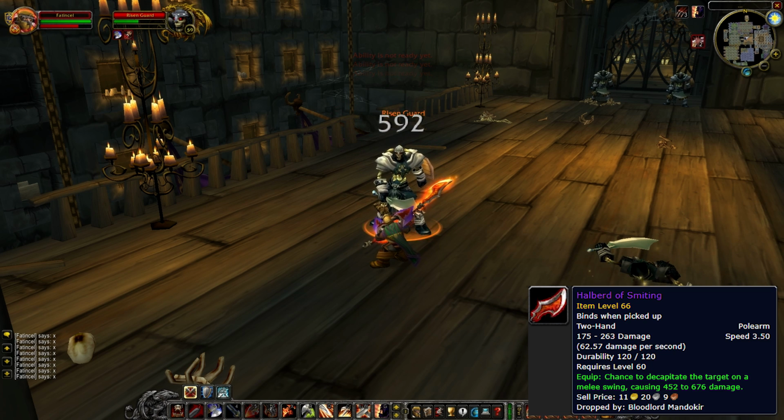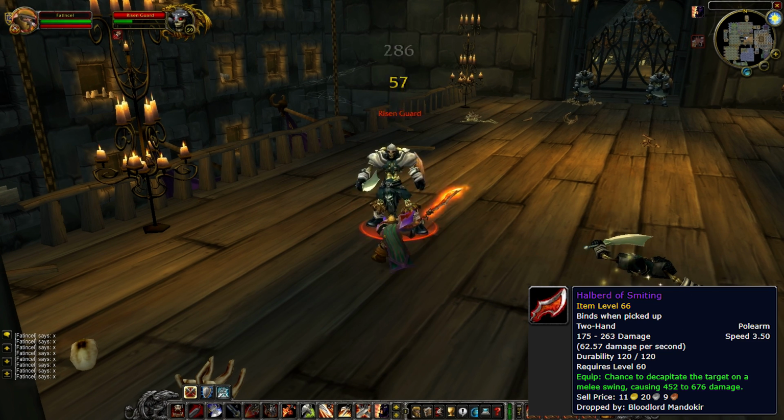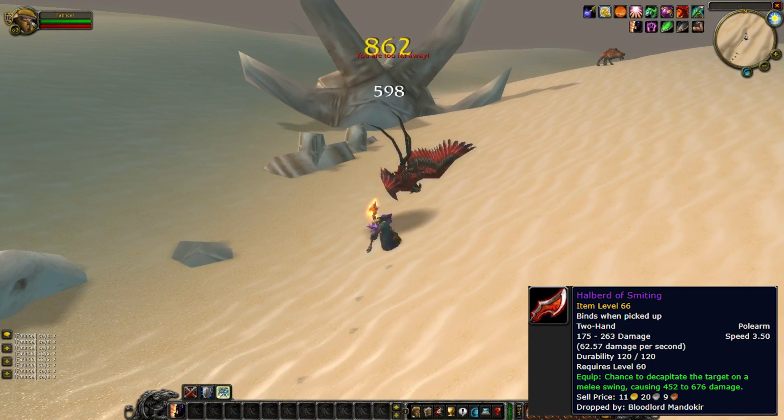So it drops in Zul'Gurub, which is the entry level raid that a lot of people can do. So if you have just a warrior alt and you want to PvP on it but you don't have a two-hander, this weapon could easily open the door for you to have great fun on an arms warrior in Warsong Gulch or Arathi Basin.